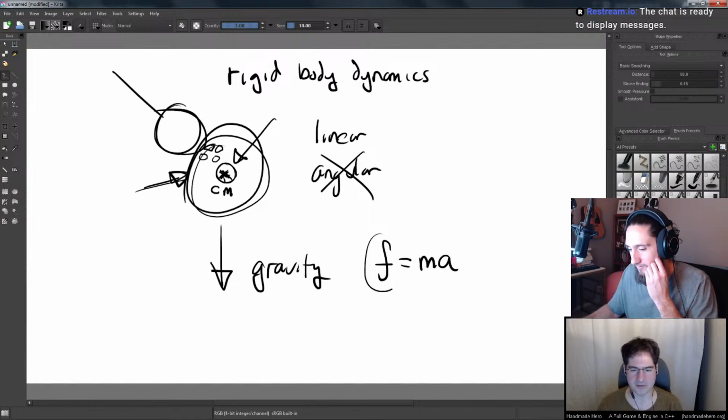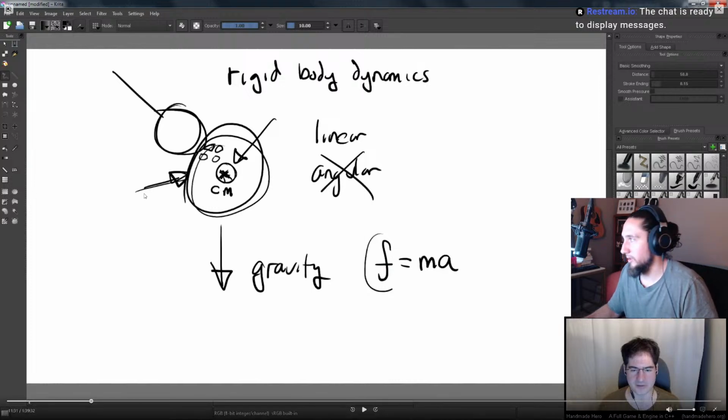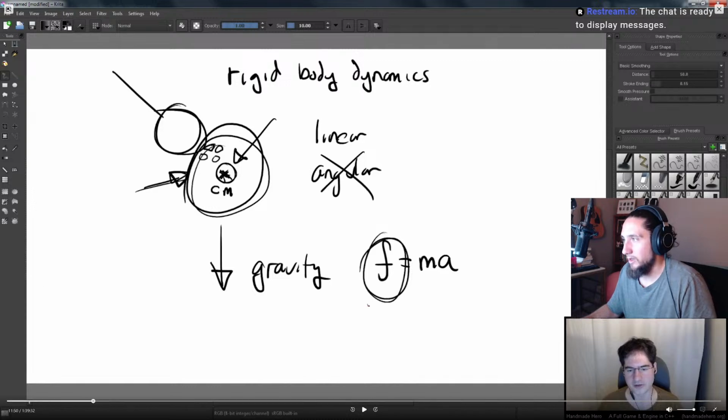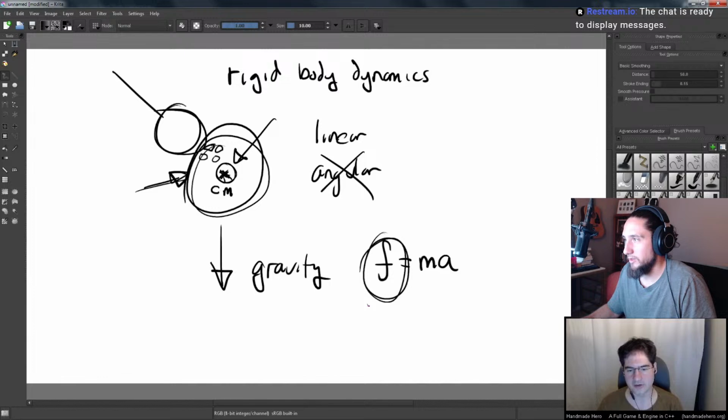There was something else that he mentioned that just made me think of something. I'll see if it comes back. Force equals mass times acceleration. The reason that I point this out is because forces, which are the things that push on this ball, right? Wind could be a force, for example, something directly pushing on the ball. Gravity could be a force on it, et cetera. All of them are forces. Oh, the gravity constant, being 9.8. That's the only thing that sticks out in my head.